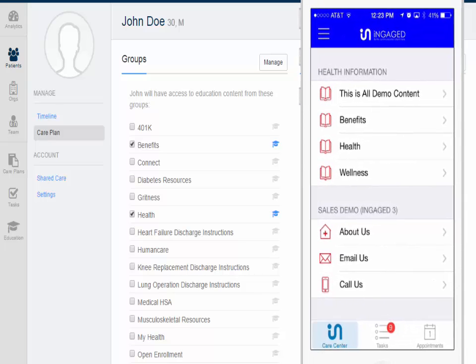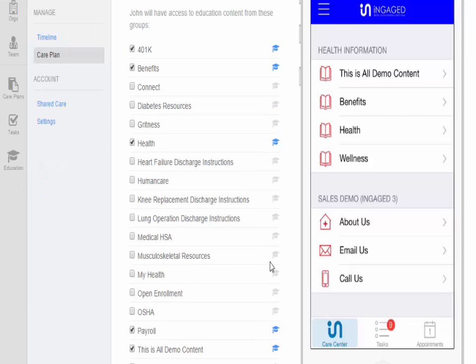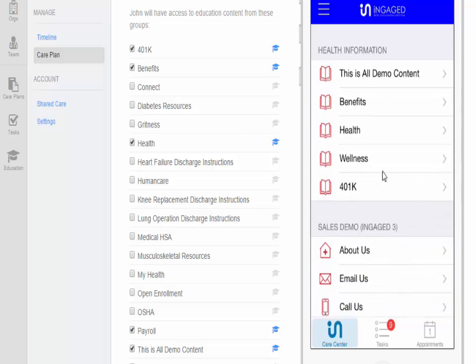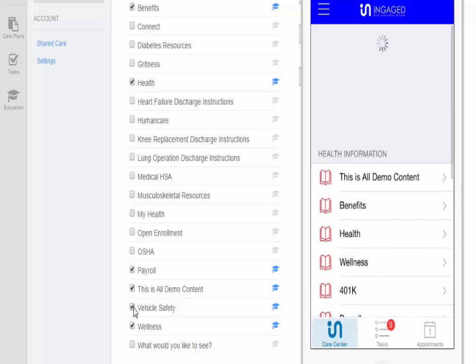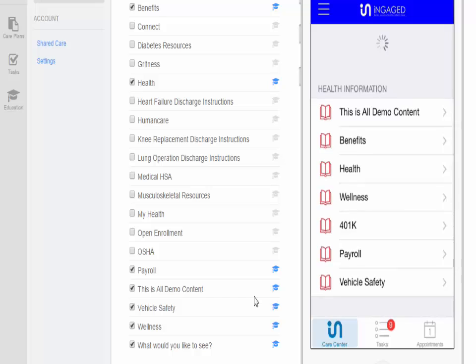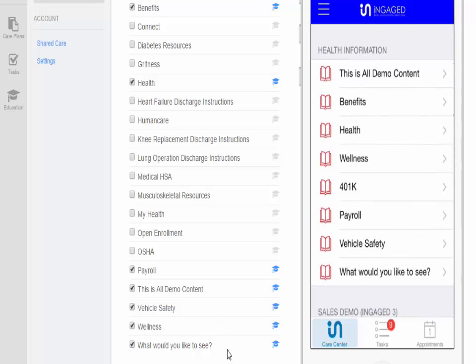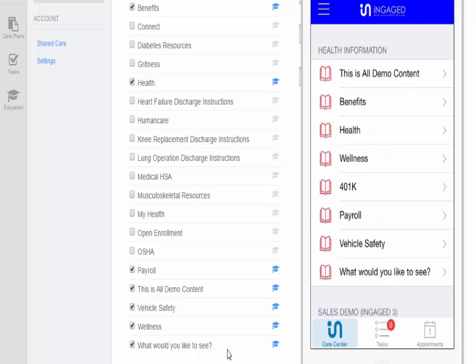And so what's nice is anytime I want to make additional information available to my employees, it's simple as creating it and then going in here and clicking on it. And in real time, this information is now readily available for my employees. So here I can see wellness, 401k, payroll. Let's say I want them to have access to vehicle safety because they're a driver. We could land that here as well. So really the sky is the limit as far as what you want your employees to have access to. We simply create whatever the category is, backfill it with content that we create, and just like that, as an employee, I now have access to all this information in one easy to access place. And so that's how the content works.